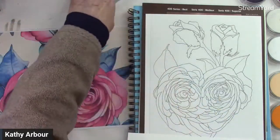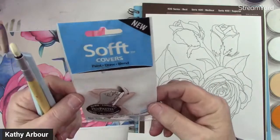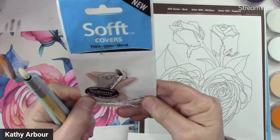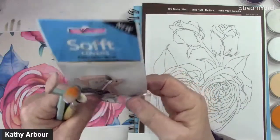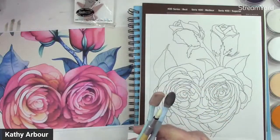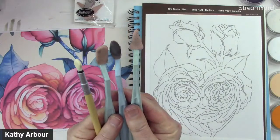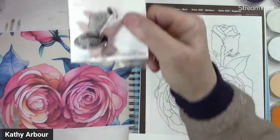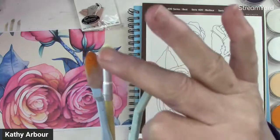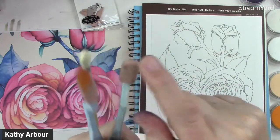Now the tools I use are the soft tools, and these are by Pan Pastel. Now I know they've been taken over by, is it Golden? I think they bought them out, so you'll be able to get all your new stuff there. I like to use, basically these are my most used tools, the shapes. And you can get these for replacements. So when this starts to, if you can see that, there's a little piece starting to come up. All you have to do is flip it over and use the other side.